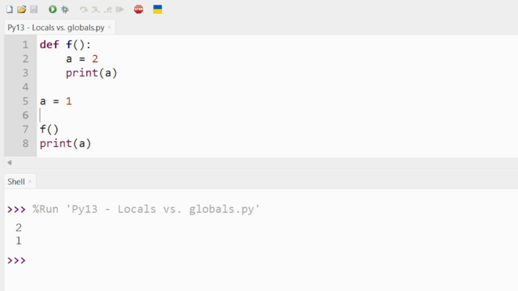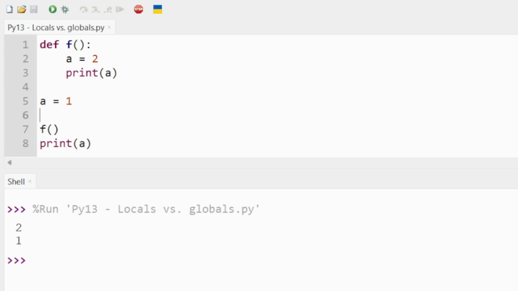On line 7, a function call of f is initiated, in which on line 2, the local variable a, with the same name, is set to 2, and this variable is local only to this call of f. Then on line 3, a is printed, that being the local a, so it prints 2. Then the function ends, and it proceeds to line 8, on which we print a again. However, this is in the global scope, and therefore the global a will be printed, which has not changed from 1.